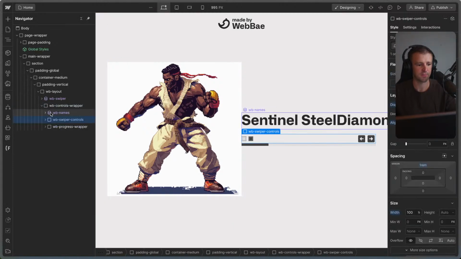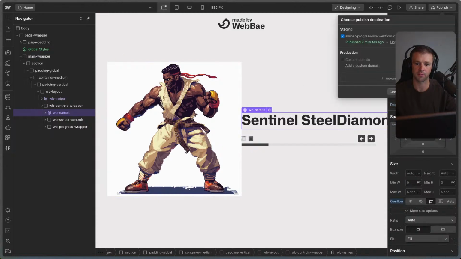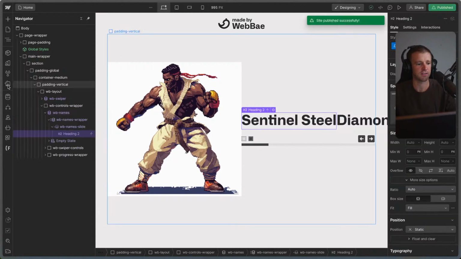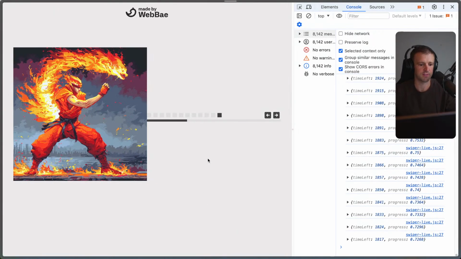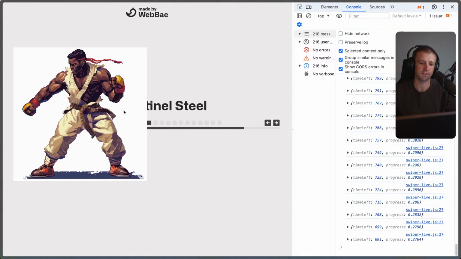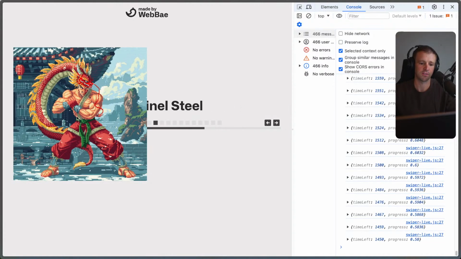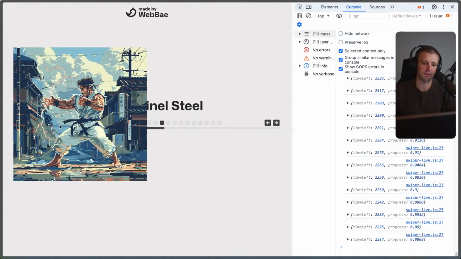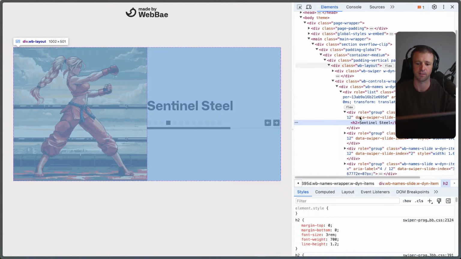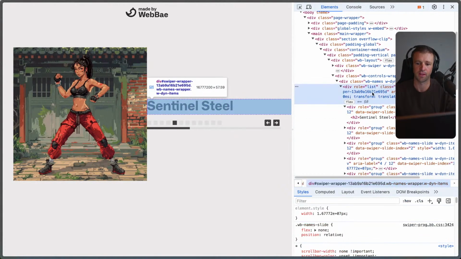Let's see. I just copied this so we don't have to worry about adding any extra pagination and navigation. So let's see if this swiper is actually initialized or if we're getting any errors. And we can see it's initializing. And I can drag it, but it doesn't know what it's doing. I think it's really big. It doesn't know what it's doing inside of its container.